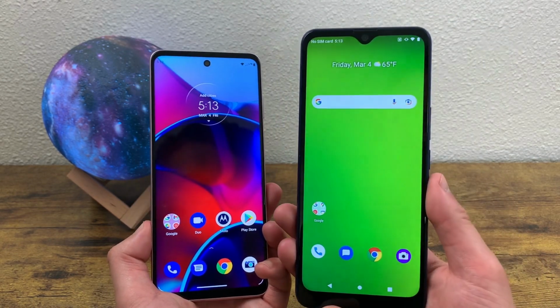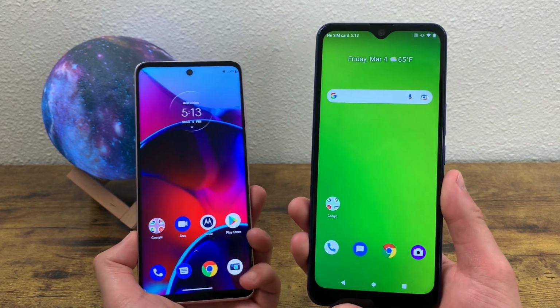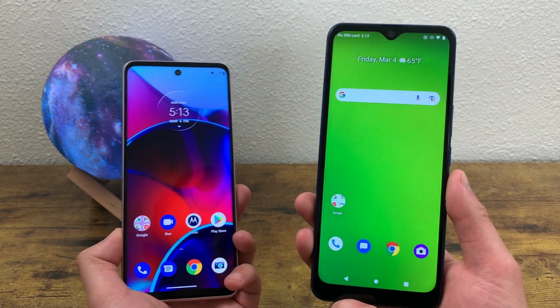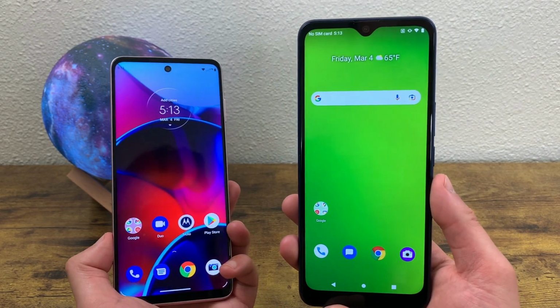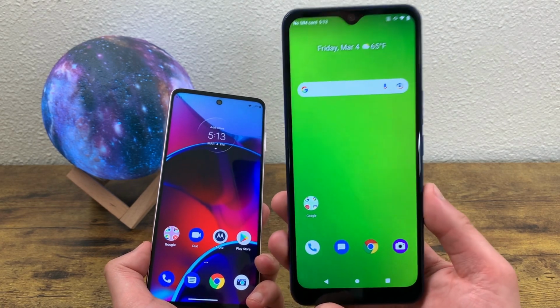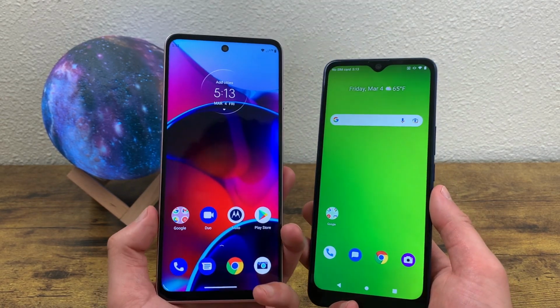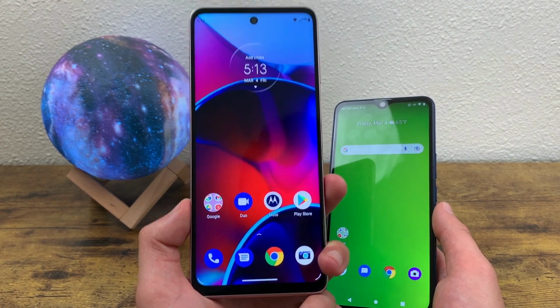Now, that's not to say that the Cricket Dream 5G takes bad photos, because if you're just taking a few photos here and there, maybe for social media or something like that, the Cricket Dream 5G is going to be fine. The camera is definitely usable, and compared to lots of other phones in the same price range, it's really not bad. But I would definitely say, as far as the quality goes, the Moto G Stylus 2022 is going to be on a whole different level.